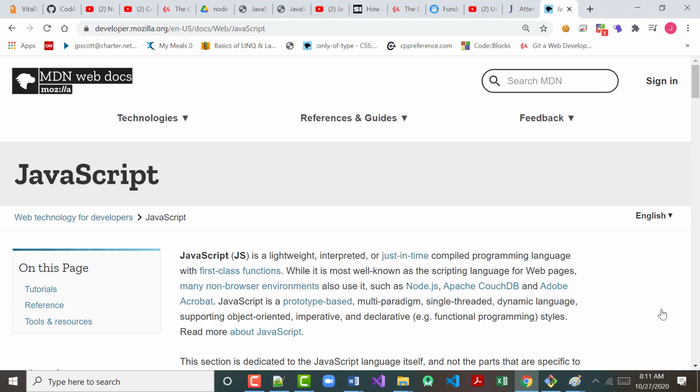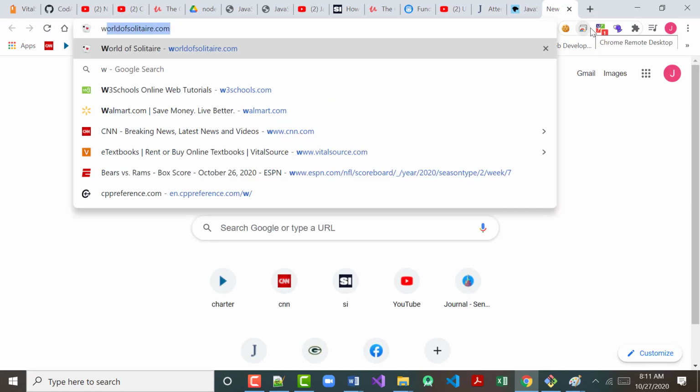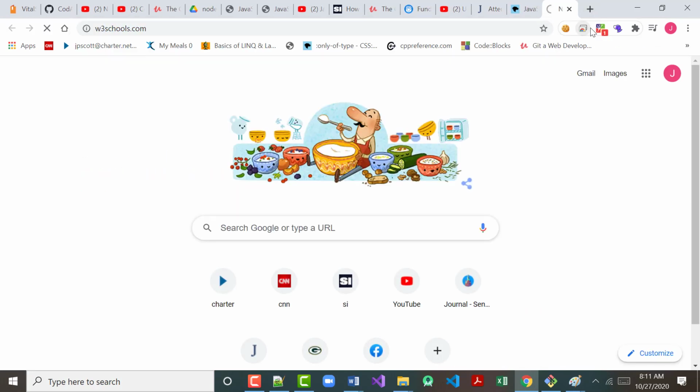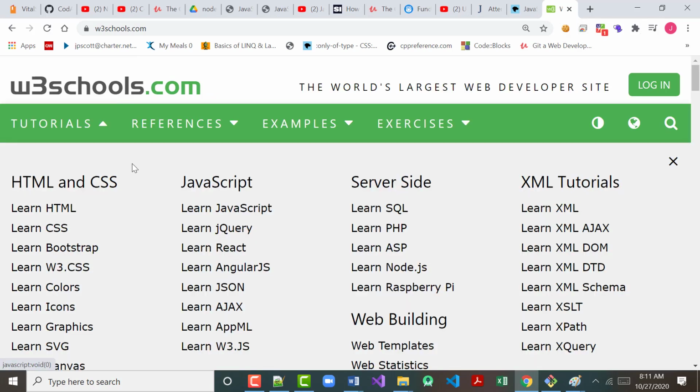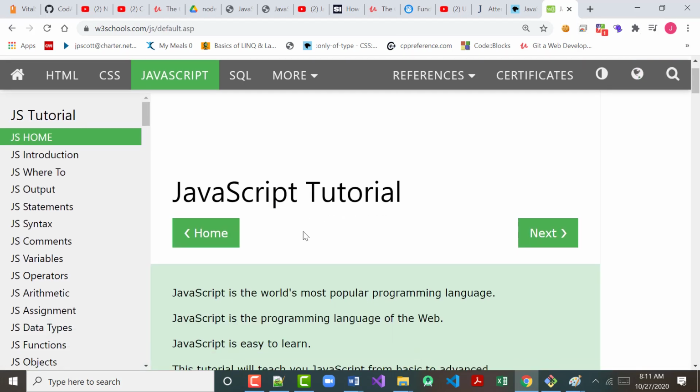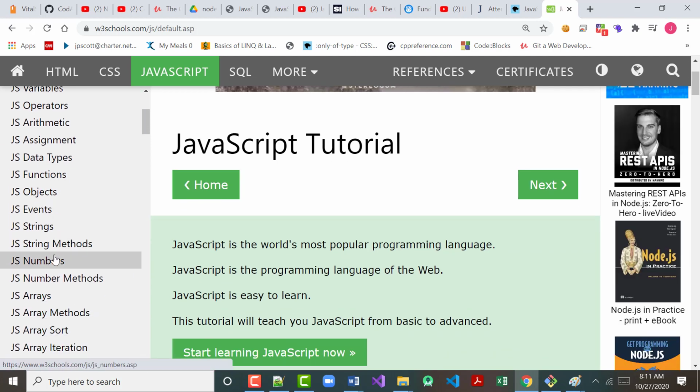So if you're working on something and you just can't figure out how to do something, many times if you go out and Google, that's what it's going to give you, or that'll either be the first thing or one of the first things. Plus, and you all know this already, under w3schools.com, if you go to tutorials and you go to JavaScript, learn JavaScript, they're going to have it in there too. So all the stuff that we're talking about, really all the stuff we have talked about, and all of the stuff that we're talking about today, you can find in one of those sites or the other one. All right? Okay, let me jump back then.